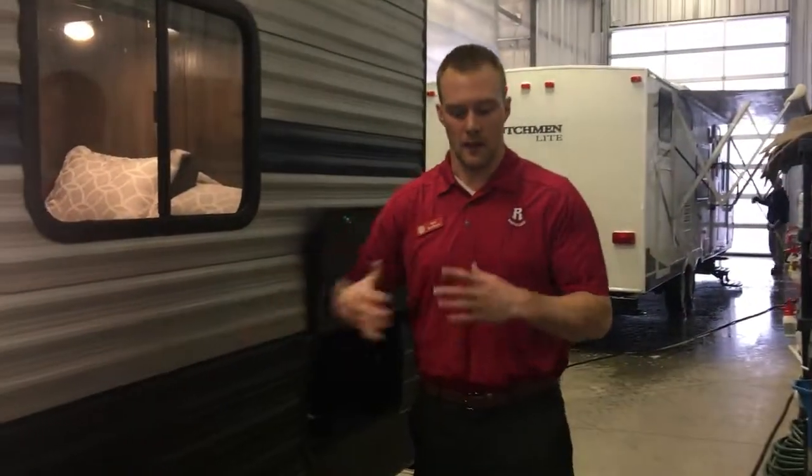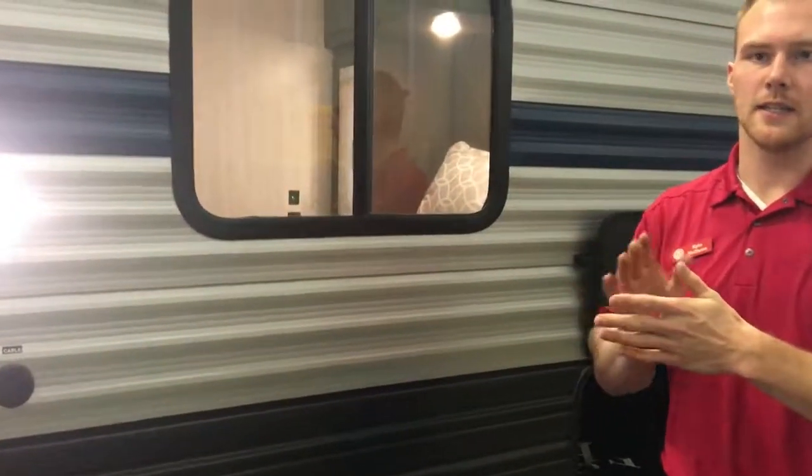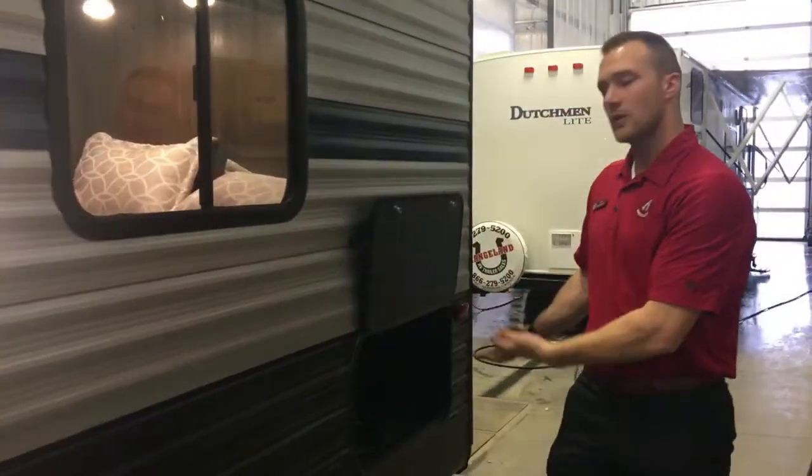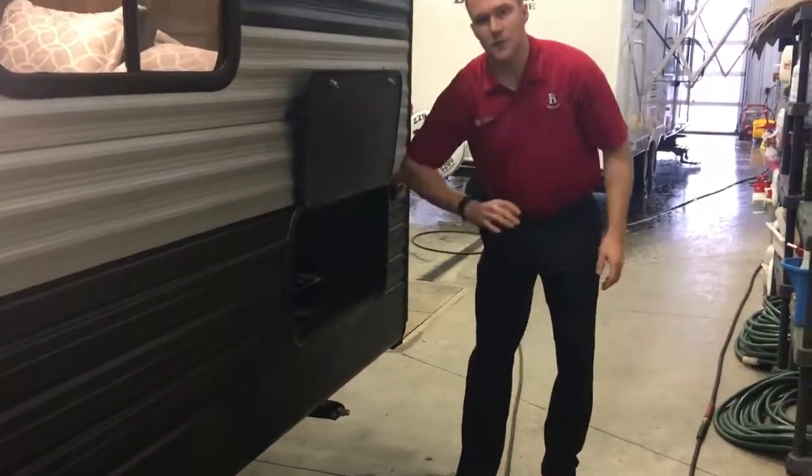Since this one is the front nose or the V-nose travel trailer, when you're towing, it does cut the wind a little bit nicer, so it's going to be a bit of an easier tow. But usually that's where you get your pass-through storage in the front of the trailer. So instead, they're giving you your pass-through storage in the back of the trailer. So back here, you have a large pass-through storage.